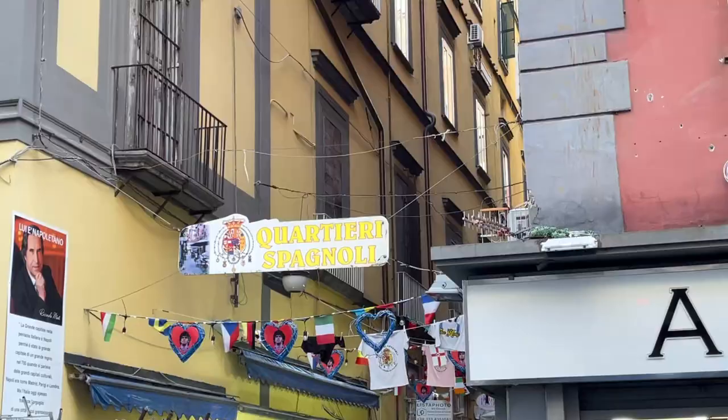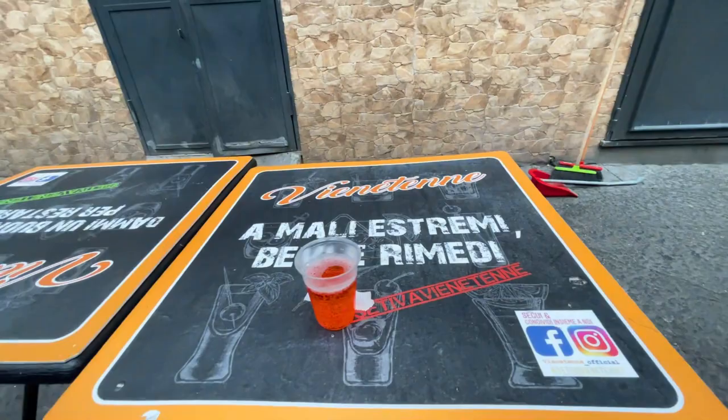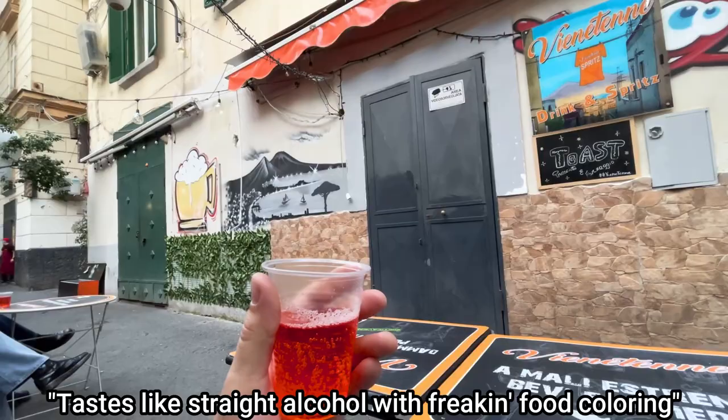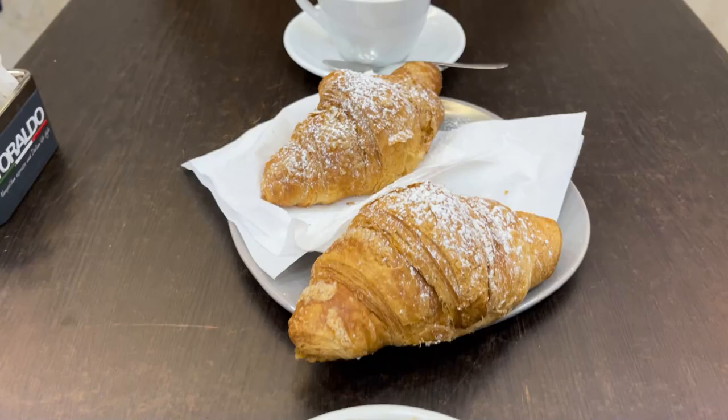It was now time to venture into the rough around the edges yet charming Quartieri Spagnoli. I grabbed an Aperol Spritz for only one euro — I thought it was alright, but Vanessa not so much. She was, however, more of a fan of a vegan croissant back in Via Toledo. We are up in a little cafe, or bar as they call it in Italian. One of my goals here was to find a place to get coffee and a nice cornetto, or croissant — and we found one. It's a Cornetto Vegano, which is a perfect thing to enjoy with a nice coffee. You're not supposed to drink milky coffee past 11am, but I wanted something a little lighter. My mission is accomplished, only on day three.